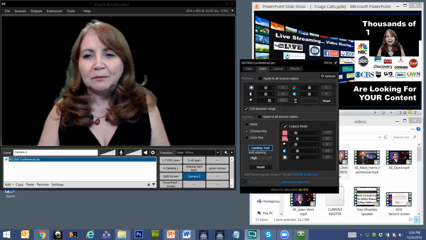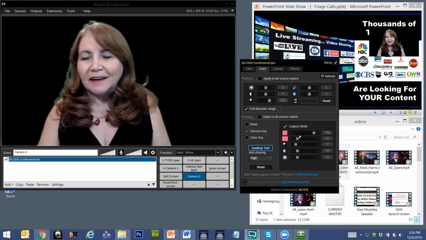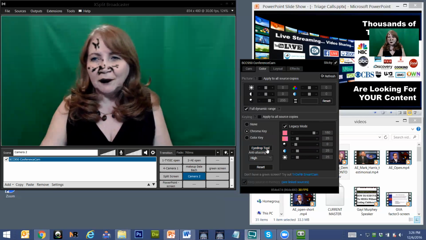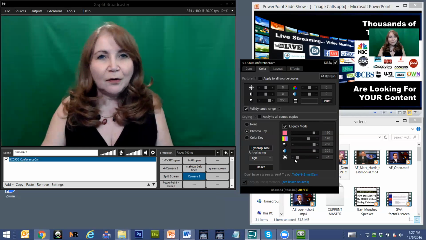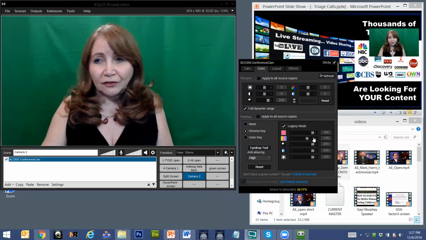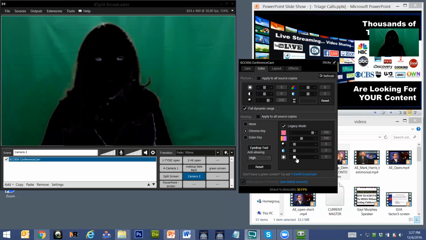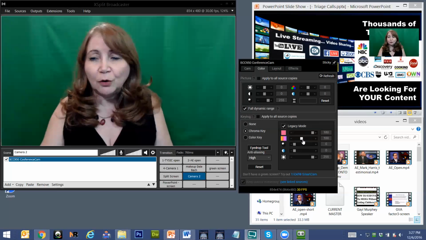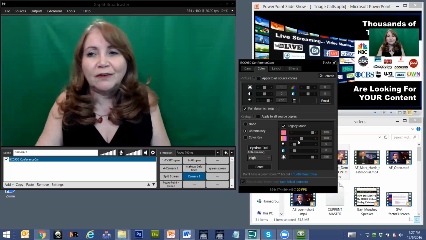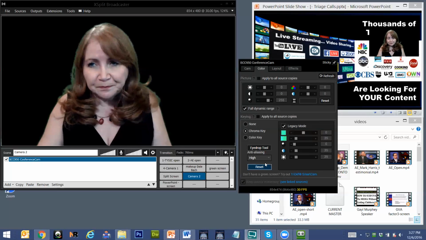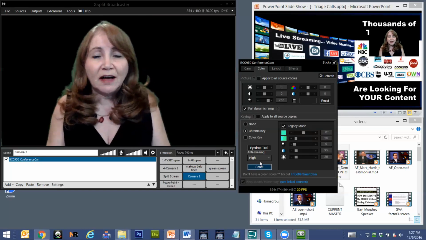See, mine is already set up. Okay, how do we do this? I want to mess it up. Okay, here we go. See, right now I'm going to select the eyedrop tool, and you can adjust the colors. You want to play around with it. Depending on the lighting that you have, these are the controls you're going to be needing to adjust. Okay, so don't worry about it. Just play with it. Find just the right combination for you. And let's see, if I reset this, it automatically does a lot of it for you.